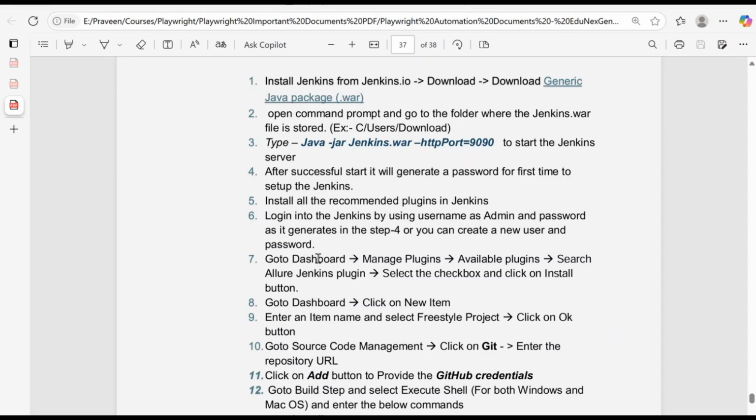Some plugins will be automatically available as part of the recommended plugins installation, and some plugins we have to install depending on our requirement. One of them is the Allure Jenkins plugin, which we have to install so that it will generate the report in the form of Allure as well.